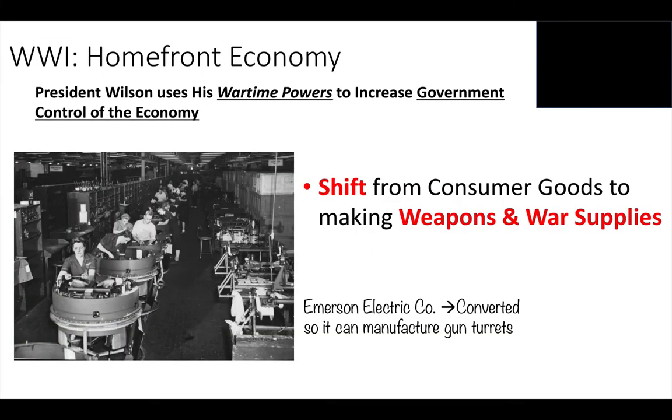We also see during World War I a shift. For example, you see this right now. This is the Emerson Electric Company. This normally would be a kind of company that makes radios and other regular electronics. I don't know that they had TVs yet. I take that back. They were making radios and vacuum cleaners and a refrigerator, let's say. Instead of making consumer goods, instead, as you can see, they're actually building gun turrets. So these are going to be used in war. These are weapons for war. So as you can see, regular private companies are forced to start making weapons and war supplies instead of making consumer goods.